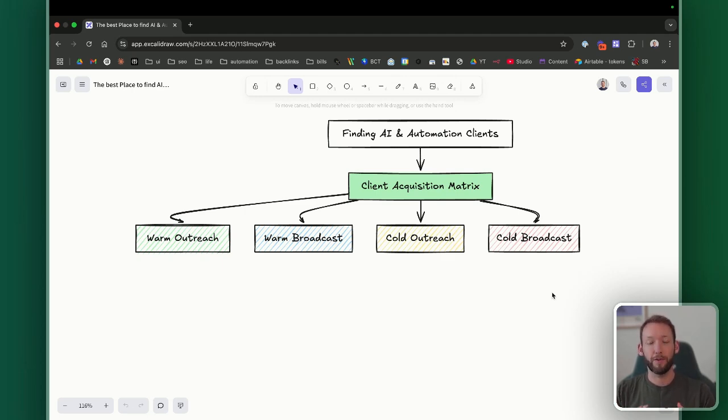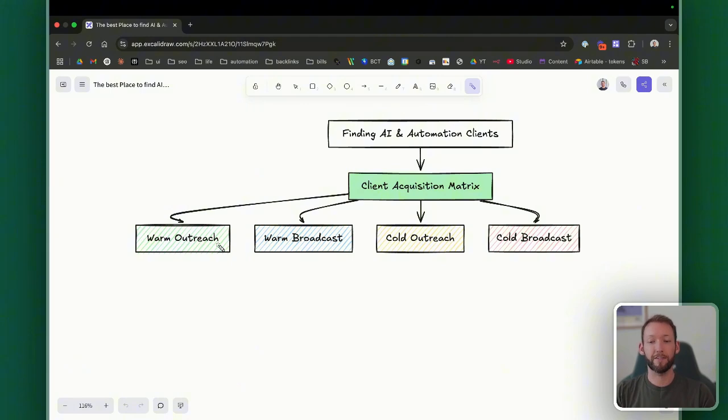So the warm outreach might be free, but the key cost we're going to see here is in our own time. If we're reaching out to our friends one-to-one or just people we know, if that's even an option for you, you might not have a network of people that you could reach out to with this stuff. Then that's going to be free, but it's going to be a time drain and it's going to take away our focus on our business. And instead, we're going to be focusing on every single one of those conversations and trying to convert them.